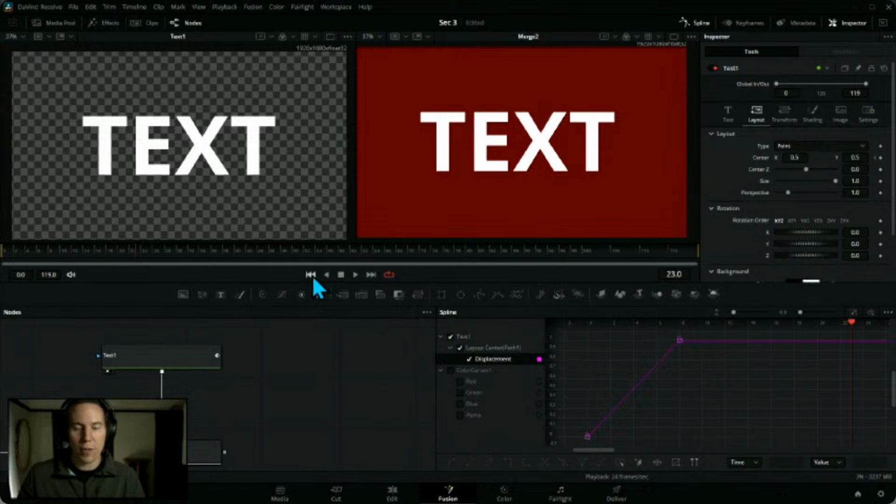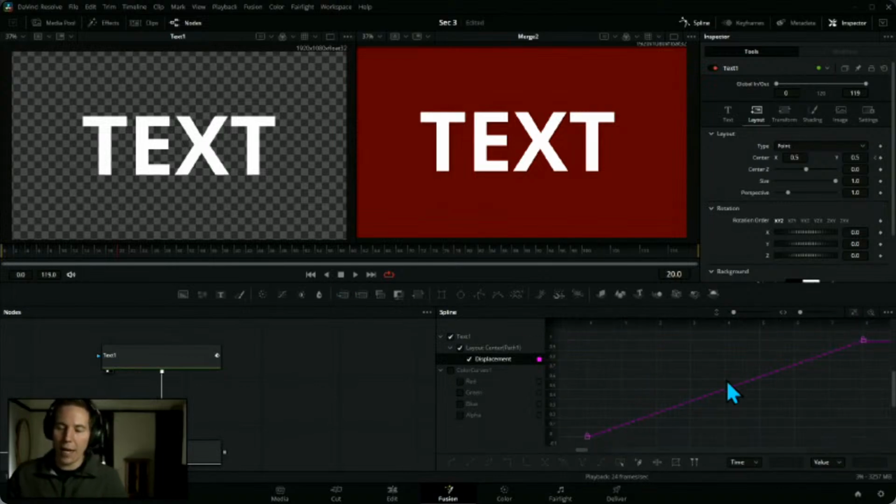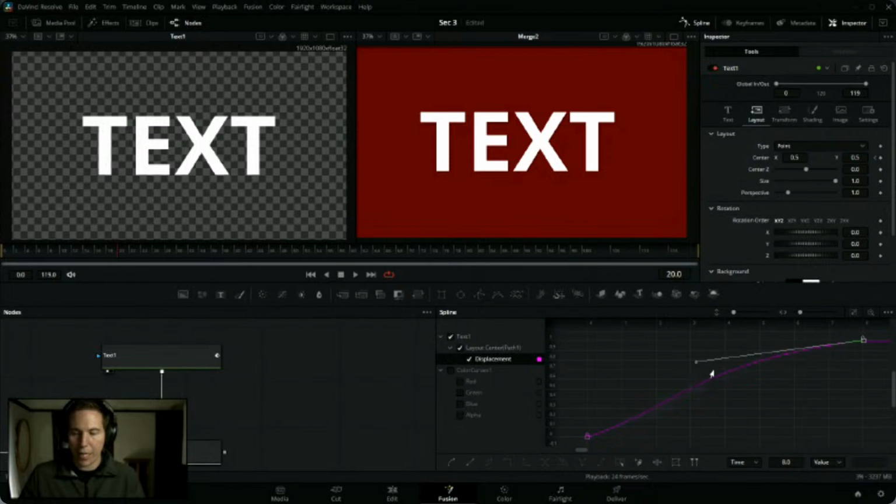Because look what happens with this animation. As I play this back, it just kind of comes in and goes, and it just stops immediately. It just doesn't look that refined. It looks cheap. So instead of having this sharp transition here, we can do a little fancy thing. You can hit F on the keyboard for flatten. That's going to take this little handle and flatten it like this.